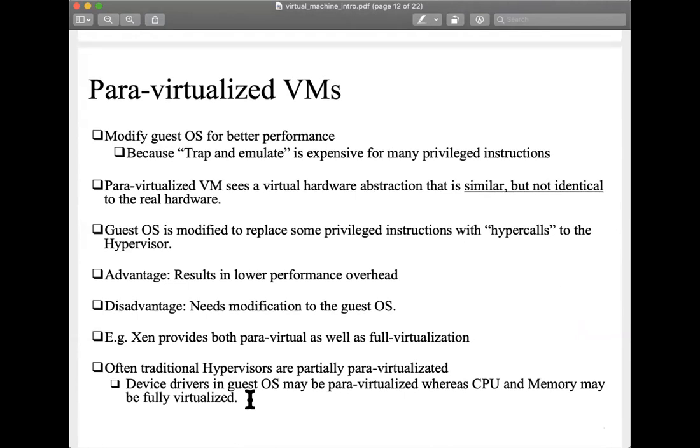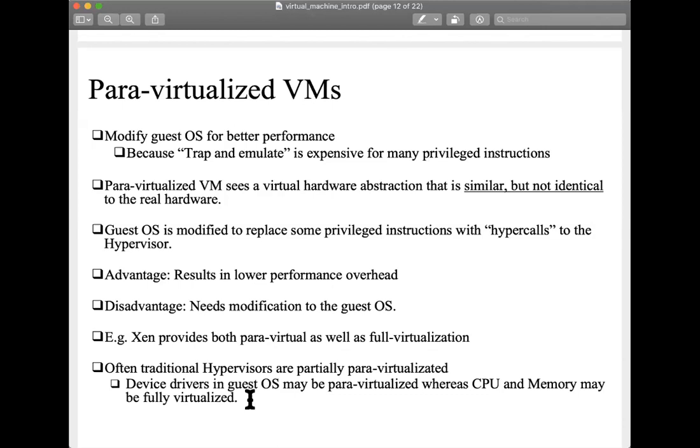So in the para-virtualized VMs case, people said, well, how can we reduce this trap and emulate cost? The primary reason you have this trap and emulate cost is that the hypervisor wants to be completely transparent or invisible. But what if you remove that requirement? I want a hypervisor, but I don't want it to be completely invisible. Like a traditional OS is not invisible. It provides system calls, right? So what if a hypervisor could provide an equivalent of system calls to the guest OS? What if the hypervisor could let the guest OS know it's there and they can use its capabilities through some special interface?